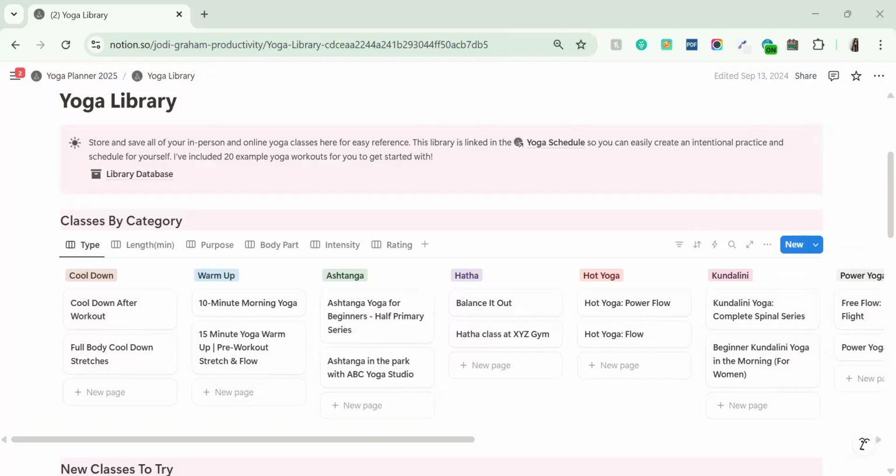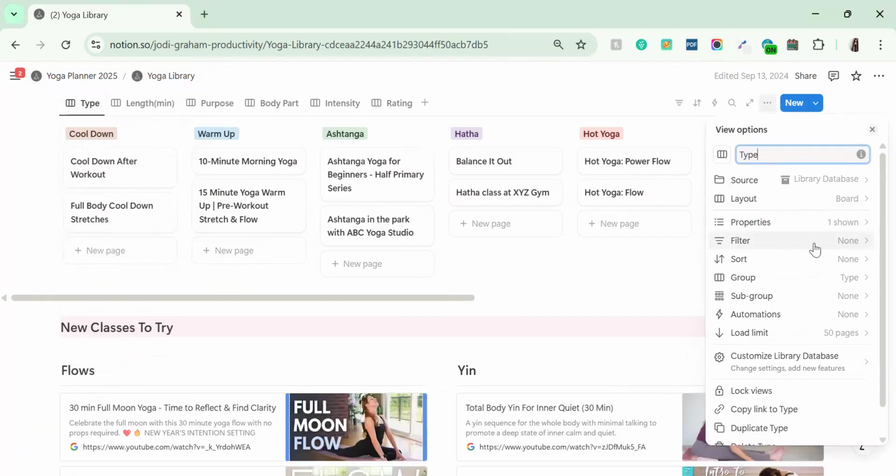In this video, I'm going to show you a few options for renaming your database tabs, such as these ones. So the first thing we want to do to bring up our renaming options is click on the name of the tab and then click rename. That opens our editing dialog box here where we can type in the name we want to appear on that tab. Obviously right now, this one is named type.